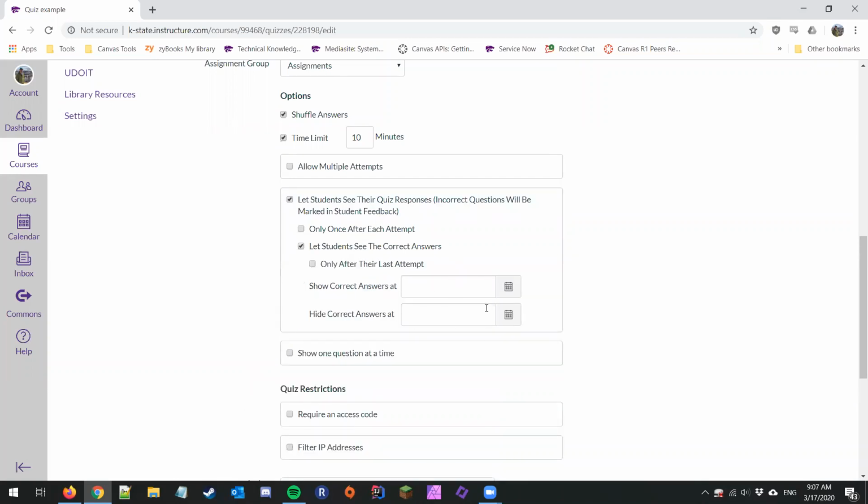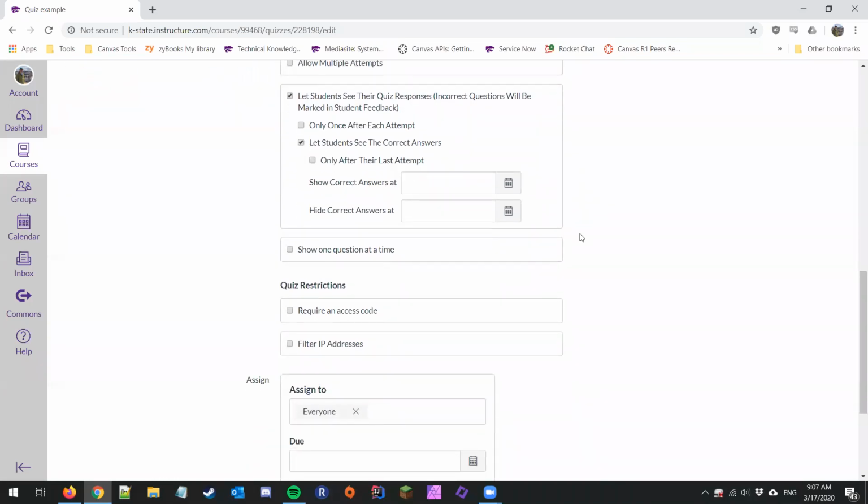I would not worry about the dates. I wish the dates, the show correct answer at, would also apply to the top box. That would be helpful. But in the meantime, I would recommend unchecking this box until everybody has done the quiz, then come back and check it and make the answers and feedback available to the students.